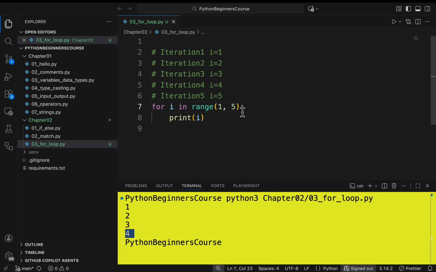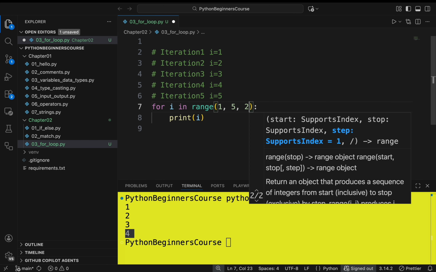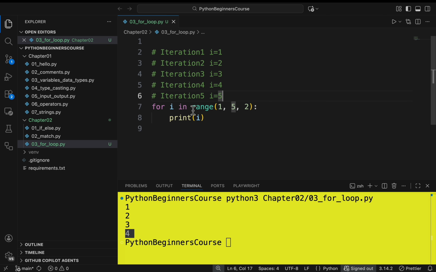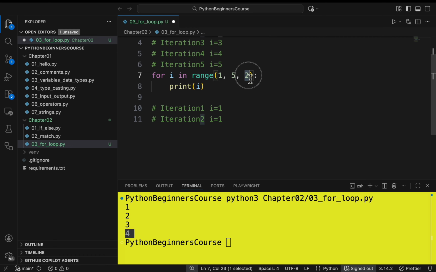Now this time I will pass the third parameter, that is the custom incrementer value. By default, this range function increments the i value by 1, but we want to increase the i value by 2. In the first iteration the i value will be 1, and in the second iteration it adds 2.